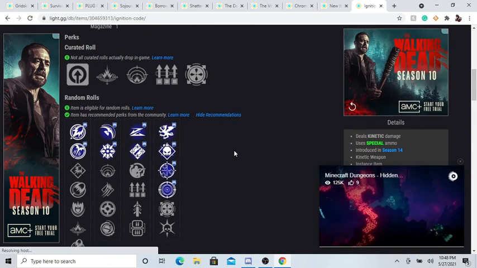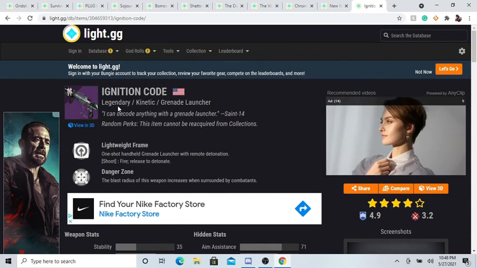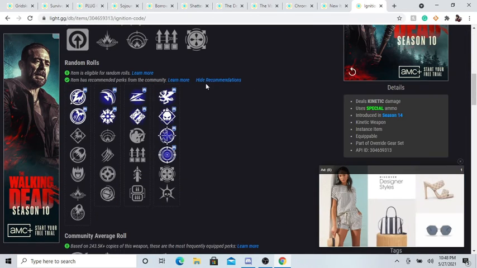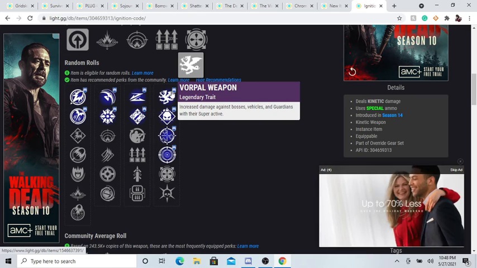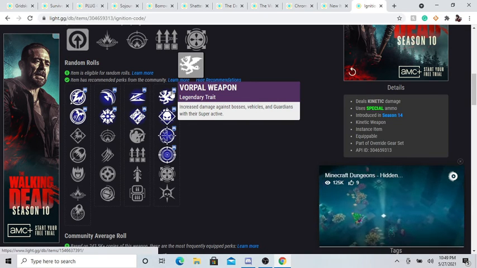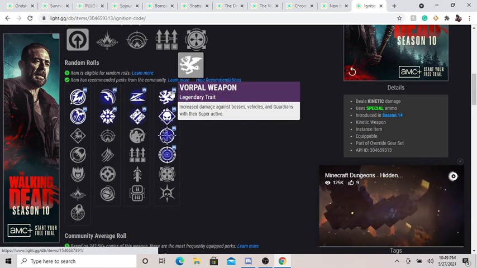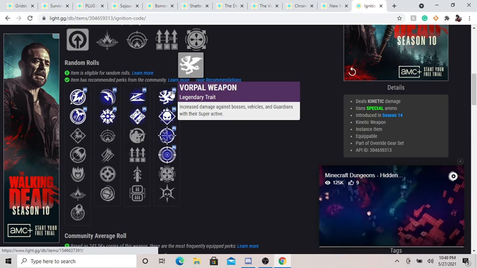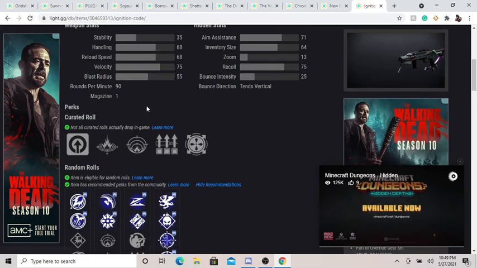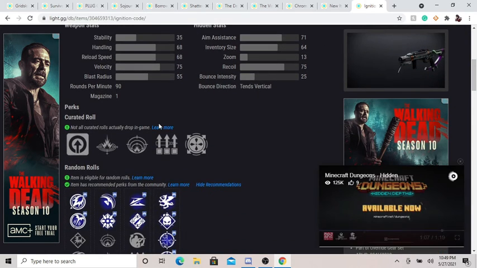Alright, and coming in at number 1 is pretty obvious if you were playing the game recently. Ignition Code. Ignition Code, guys. Let me explain. It's the same archetype as the... I forgot what the gun is called, but it was the pinnacle gun that everyone used back in Season 13, you know. It had lots of explosive rounds. It had Ambitious Assassin, its arc damage, all that stuff, right? Basically, this is the same gun, only it's kinetic, and it has better perks.